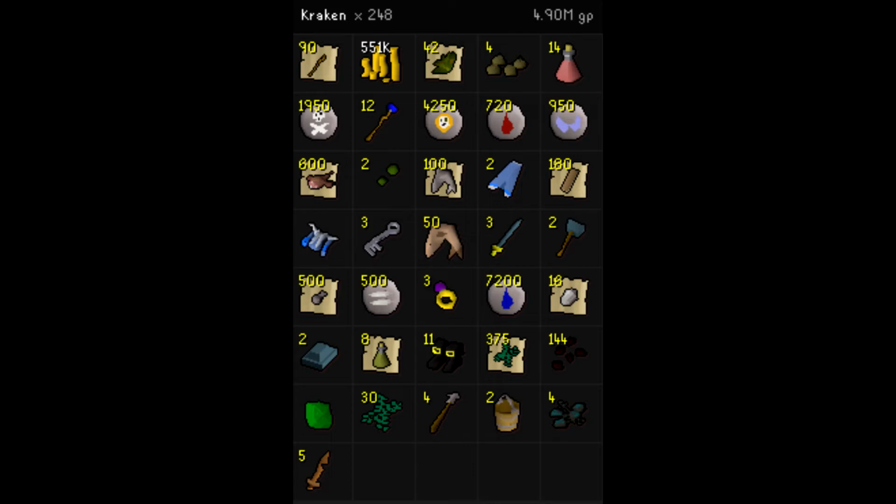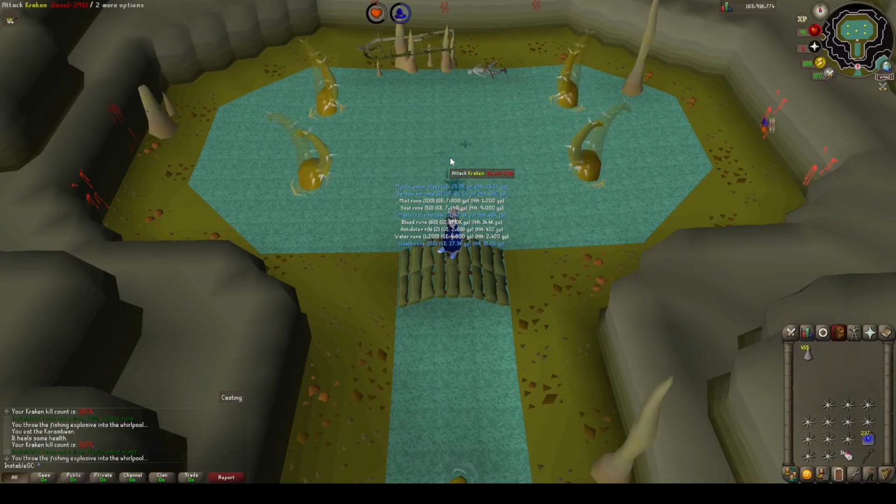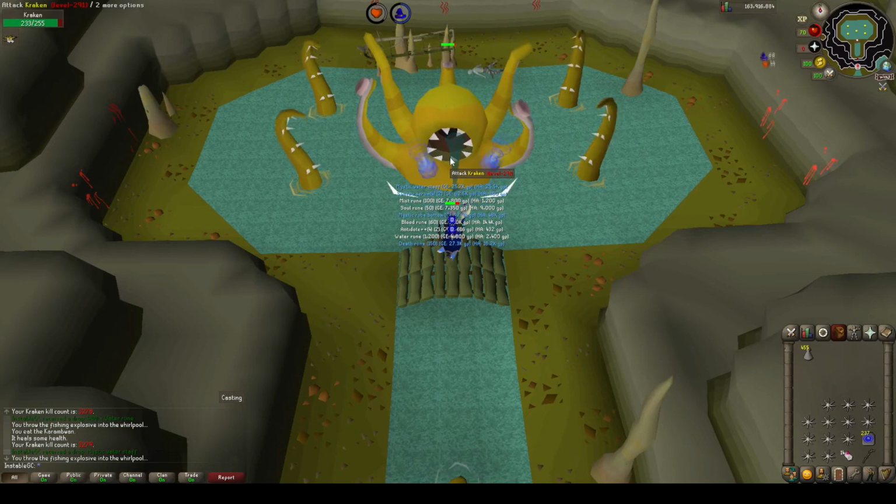And it's pretty much, actually. The most important thing is the 90 battle staffs you see in the front. I also got 551,000 coins, just pure cash. I always use a private instance, so I'm not sure how many private instances I used to get 248 kills, but it's probably between 6 or 7, I think, because I get about 40 kills a task, a time.